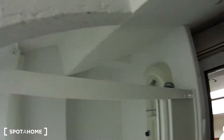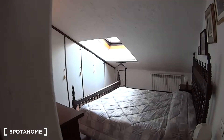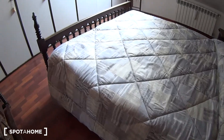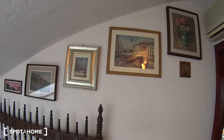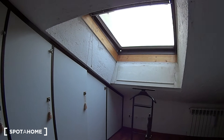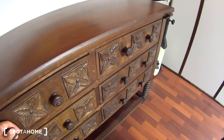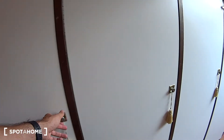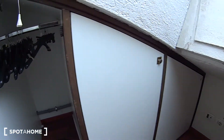As for the bedroom, it is right on the side of the bathroom — I really like this vintage clock over here. It is a double bedroom with a nice double bed and a cool wooden frame, very stylish. There are two bedside tables, one on each side, and some vintage paintings. Even inside the bedroom there is an air conditioning unit and a skylight. On this side we have a vintage large round mirror on top of a chest of drawers — pretty stylish. Here we find a built-in wardrobe which is very spacious, with plenty of room to hang your clothing inside, and there is even more storage space further along.